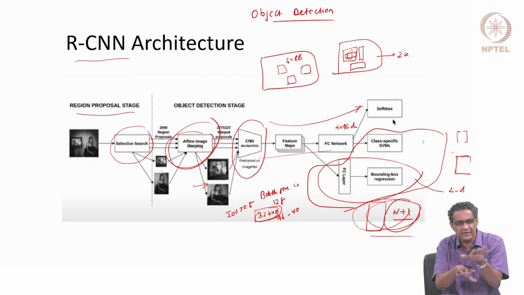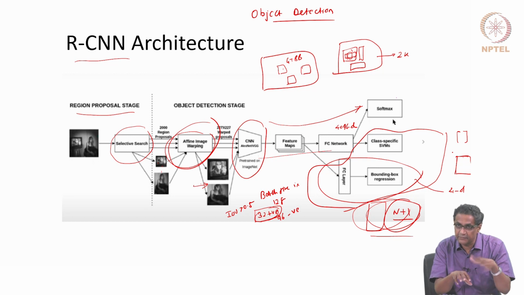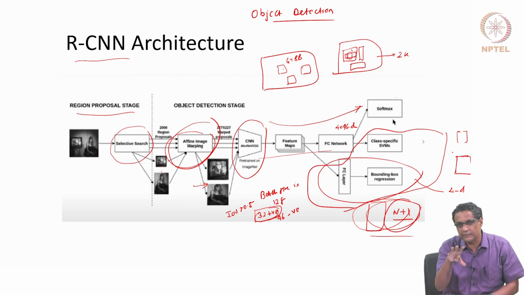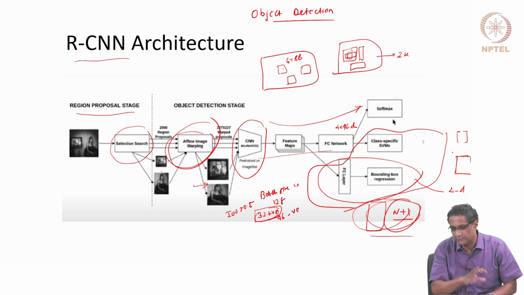Which basically means that they are all very close to each other, all those proposal boxes which seem to be flagging the same object. You take the intersection over union with respect to the box that has the maximum IOU, and if they have a number greater than 0.5, you throw them all out. Okay, that is how you do non-maxima suppression, which means that finally you will typically be left with only one box against that object, because otherwise it won't look nice if you put 2-3 boxes around an object.